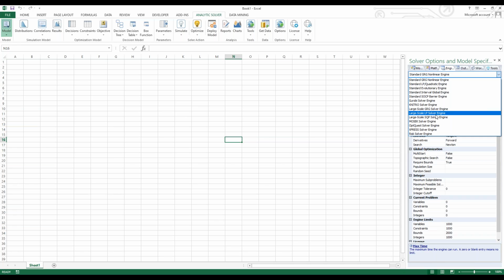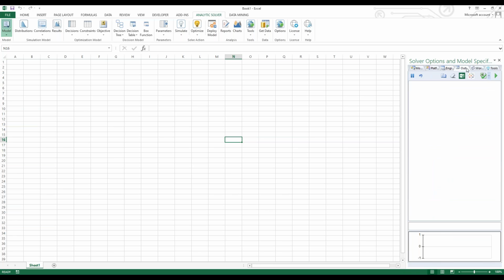And you also have solver engines that are commercial products. For example, the Gurobi solver engine, and the powerful high performance KNITRO solver engine, an excellent high performance engine for smooth nonlinear optimization problems. So for any type of optimization problem, for any structure, linear, nonlinear, mixed integer, non-smooth, you have an engine that can solve that type of optimization. And you have the standard engine and the additional ones if you're interested.